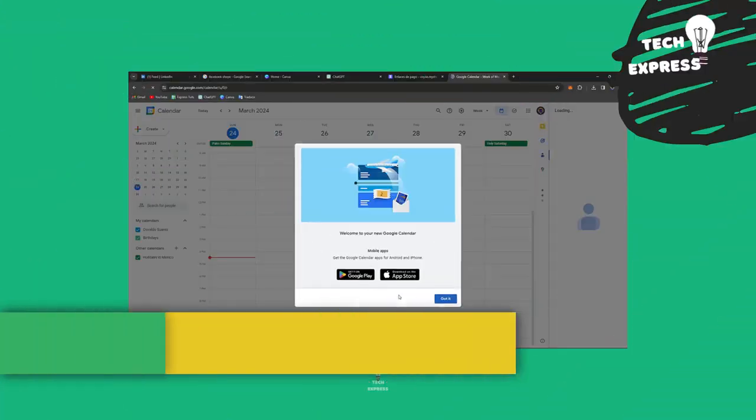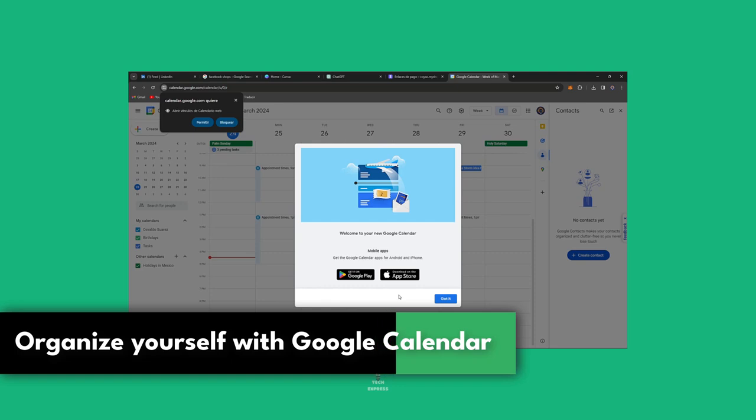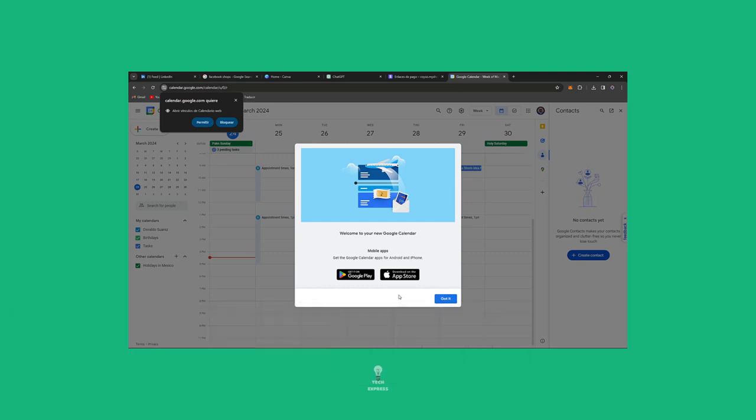So if you want to organize your life with the Google Calendar, I'm going to show you how to get started, because this is an actual underrated great application that nobody uses, and so far it's actually really great since this is totally for free. So let's get started by mastering the art of scheduling with the Google Calendar.